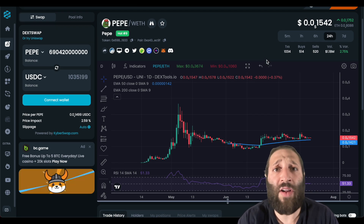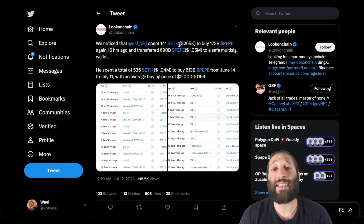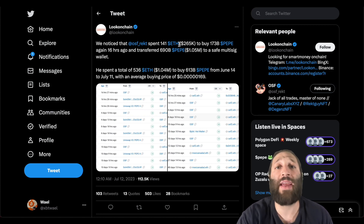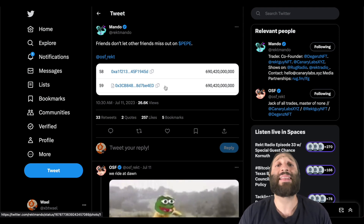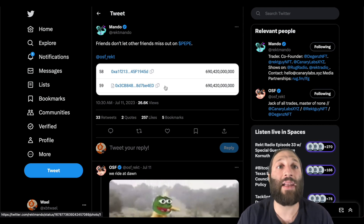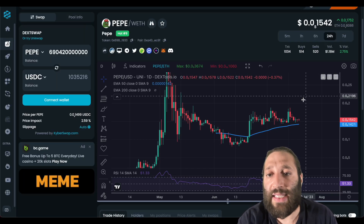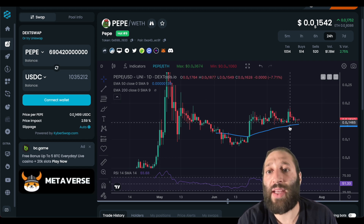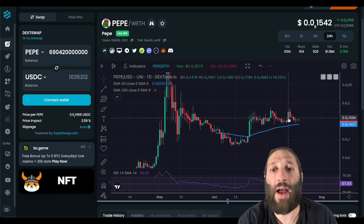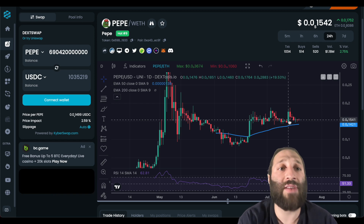First of all, I wanted to note what LookOnChain has found — OSFRECT and Mando both buying over a million dollars worth of Pepe each, 690 billion tokens each. They bought on July 12th and that's where we see this large pump. The price retraced after that tweet and after both their buys of approximately 2 million plus, and then you have all their followers and other influencers also diving in.